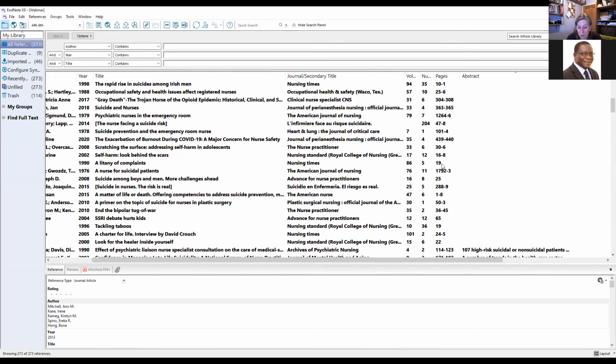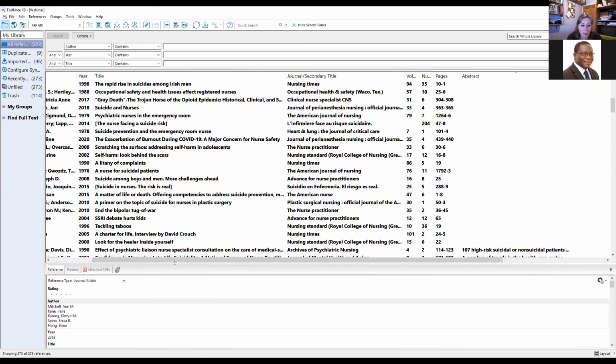So ideally you want to look at the abstract, and if you can't look at the abstract, very often you probably have to look at the full text to really tell, and that again takes a lot more time to find the full text, to download it, and then to read the whole thing. So we want to get as many abstracts and screen as many papers based on the abstract as possible.